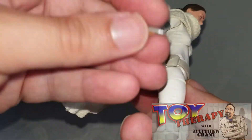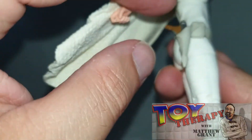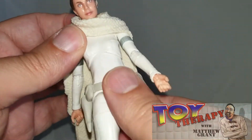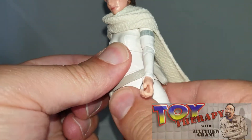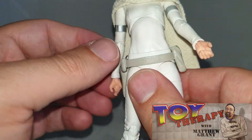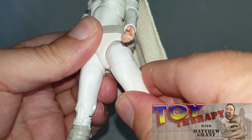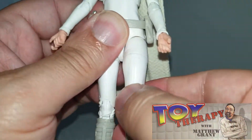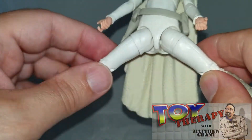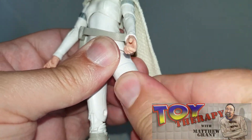The pistol does slot into the holster, which is really quite nice — though it is a bit loose for my liking, but it's still fine. You're getting a nice little twist at the torso, but you're not getting any extra there; just like a mid-riff sort of movement, that's all you're getting. You are getting some nice leg movements — she goes quite far up but doesn't go all the way forwards. There's very little play there, which is actually quite bad. But you are getting nice splits and a very stiff thigh swivel.